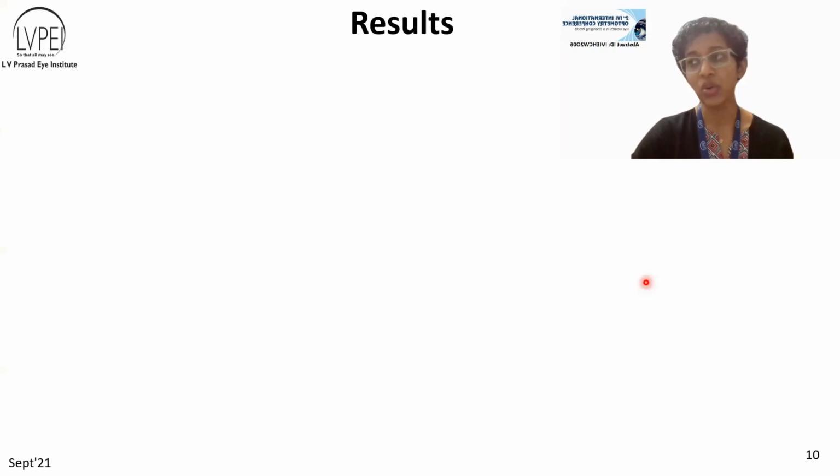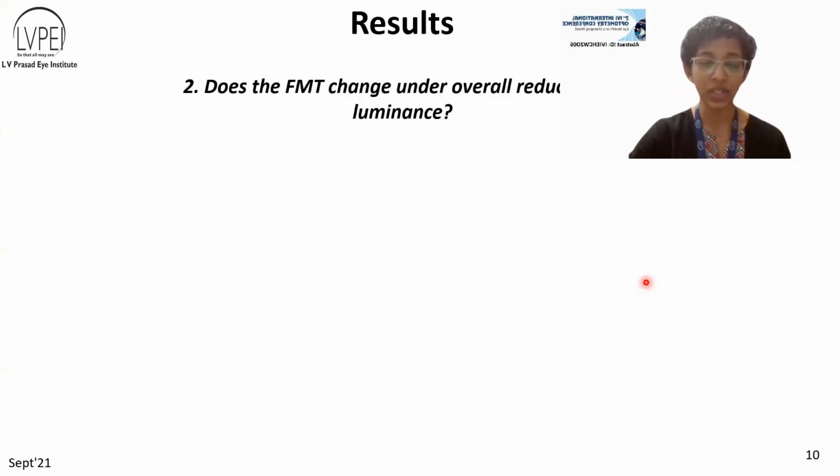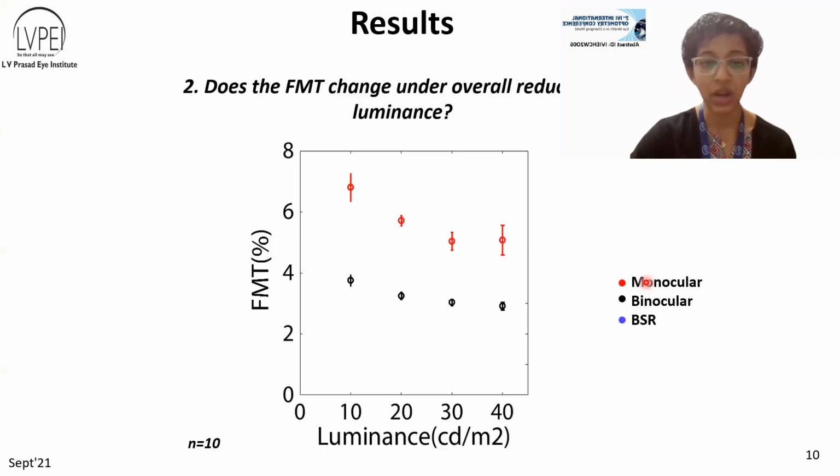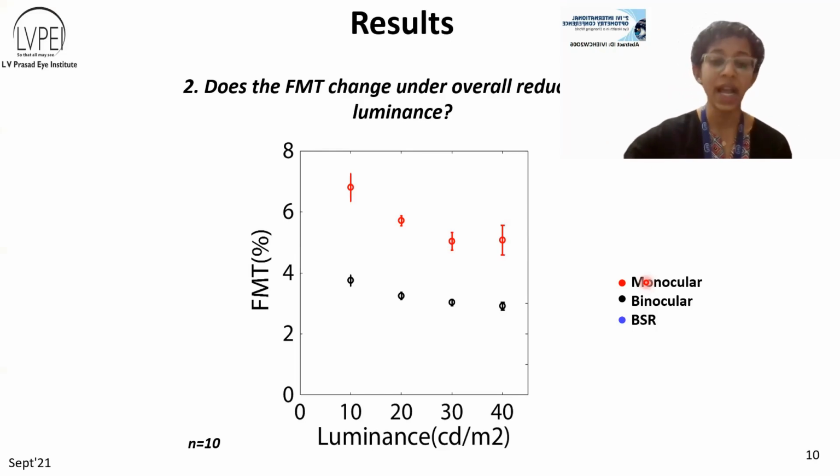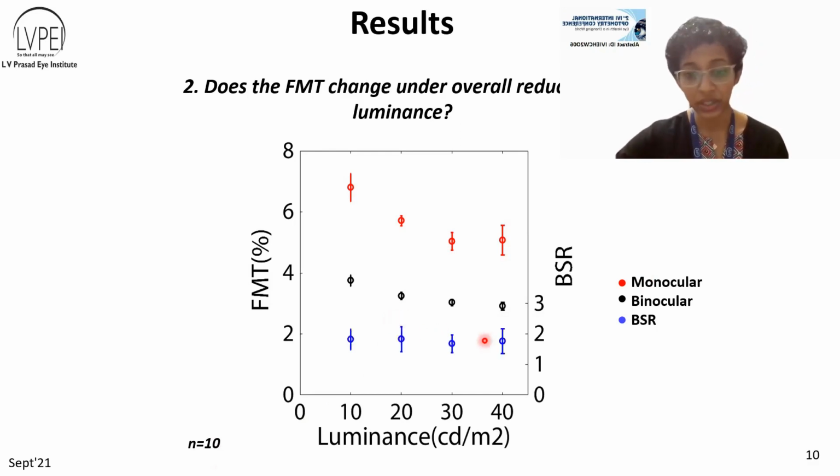Now one would ask, okay, if there is an interocular difference, of course we would expect a difference. We came to know that, but what happens when there is an overall change in the luminance itself, say for instance from a photopic to a mesopic level? That question was tagged along with the result of the previous outcome variable. What we had done was use a different background luminance, from 10 to 40 candela per meter squared, and measured the modulation thresholds of 10 other subjects and estimated the summation ratios for those 10 subjects. And what interestingly came out was that the summation ratios did not change.